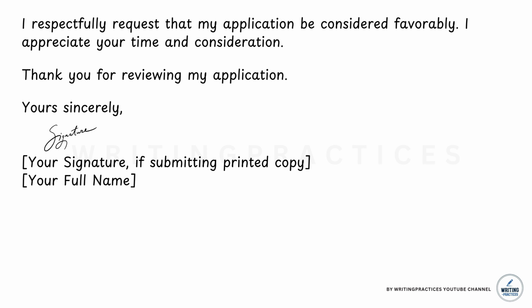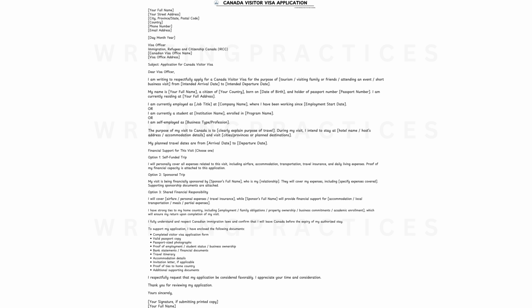Before submitting your Canada Visitor Visa application letter, carefully review all details for accuracy. Make sure your travel dates, passport information, financial details, and supporting documents all match. A strong application letter should be clear, honest, and supported by evidence. That's all for today's tutorial. I hope this step-by-step guide helps you write your Canada Visitor Visa application letter with confidence.